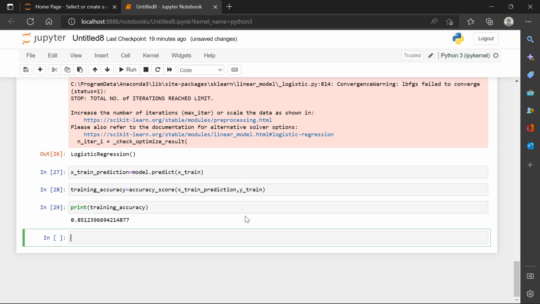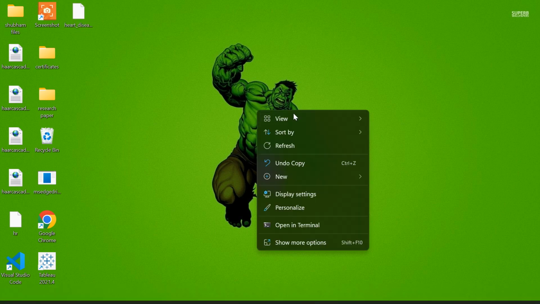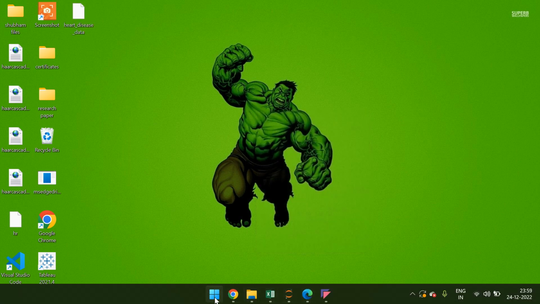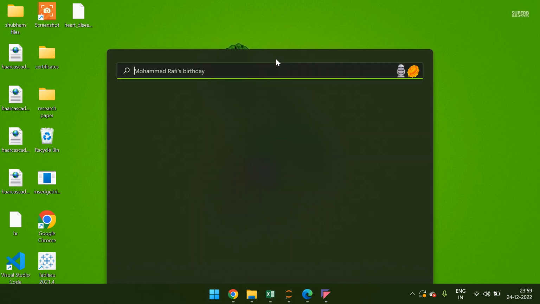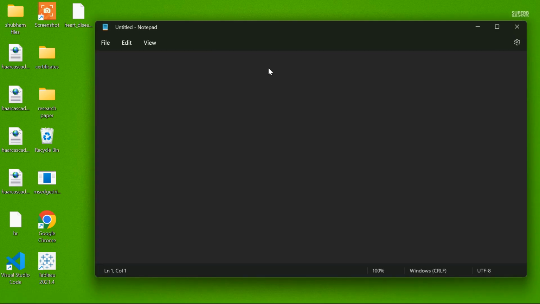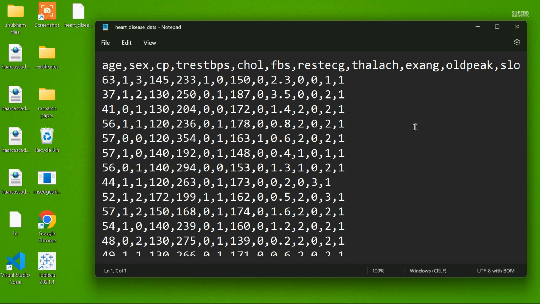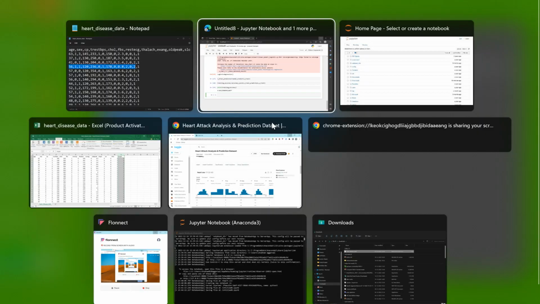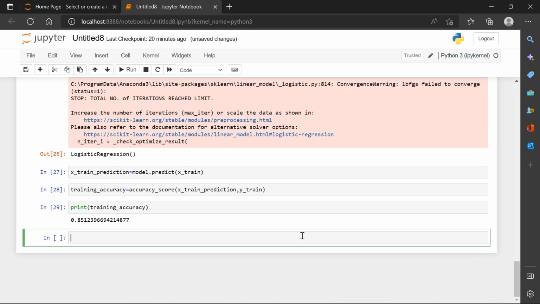And let's see whether our model is working or not. Let me open a notepad. Okay, so this is the various data, and it's a CSV file. Say for example, I am taking this input data and excluding this, and going back to my model. I am writing input data is this.